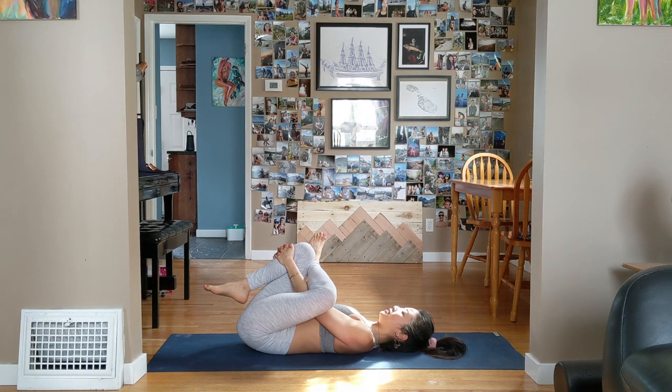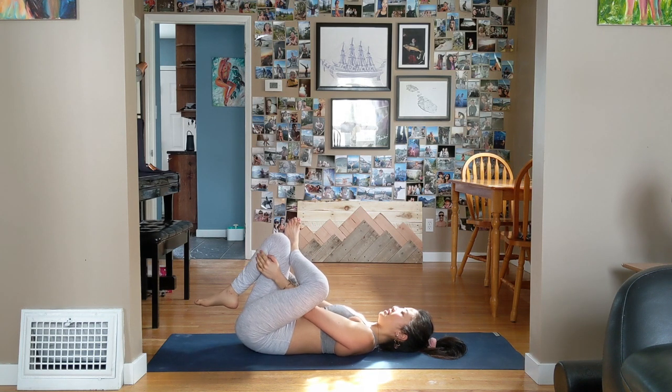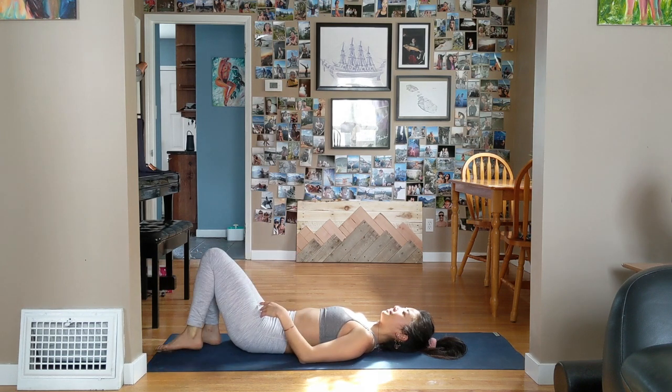A good way to intensify the stretch, if you would like, while you're hugging your leg in, is to try to set your hip down on the ground. So you have two countering motions in your body. Release the foot onto the ground.